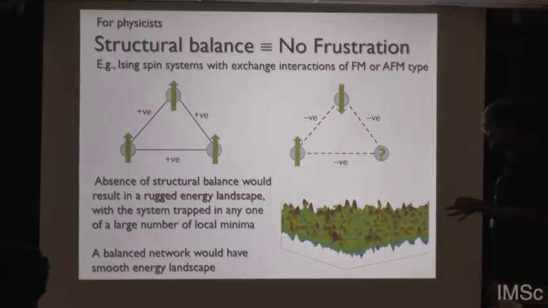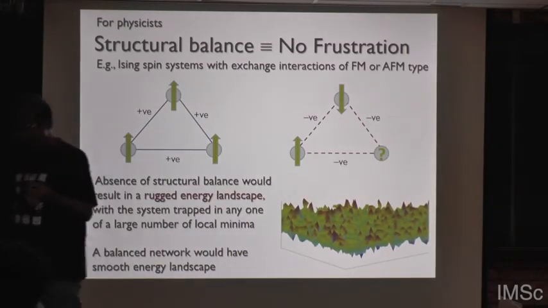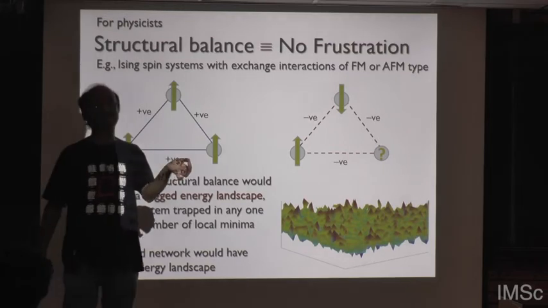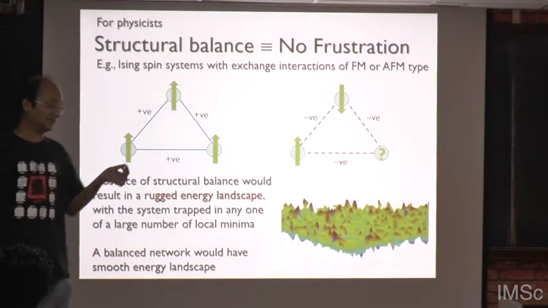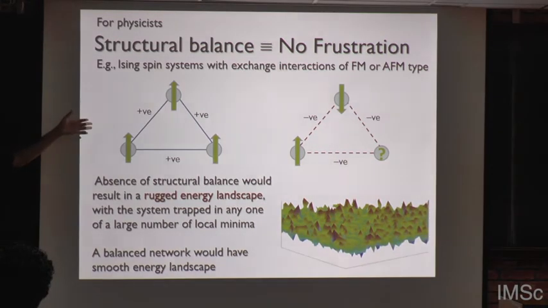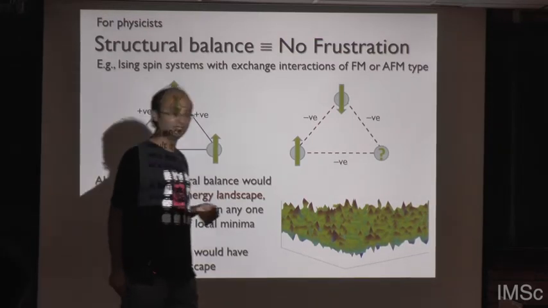Now, interestingly, it turns out that it is the creation of such multiple minima, none of which are in some sense the global minima, which leads precisely to the occurrence of computationally hard problems. So, for example, you can map a traveling salesman problem into such a spin system, and you can show that the corresponding energy landscape would look pretty much rugged like this. And this is precisely why solving a traveling salesman problem is difficult.